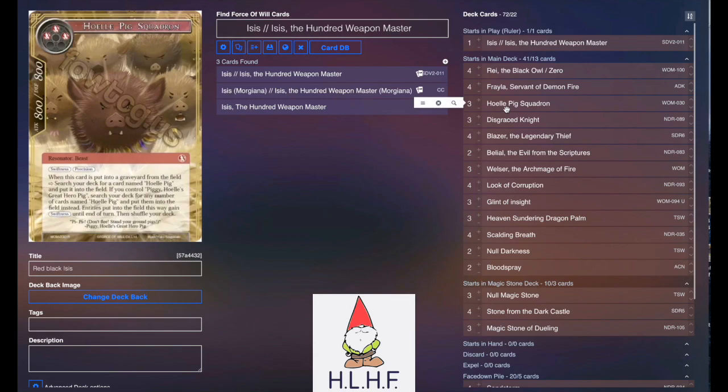3 Howell Pig Squadron, not super sold on this card, but it is a solid 3-drop Swiftness Resonator. Since we're not running Howell Pig, you don't get nearly as much value out of it. It's just for that swiftness. I feel like I could probably change this with something else.